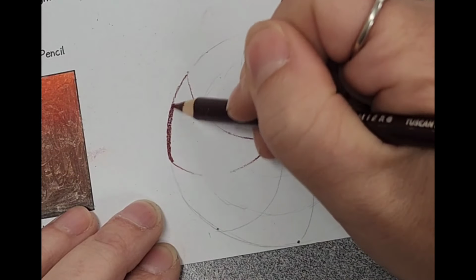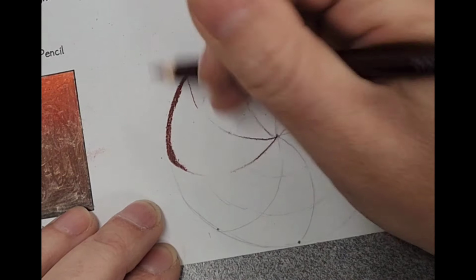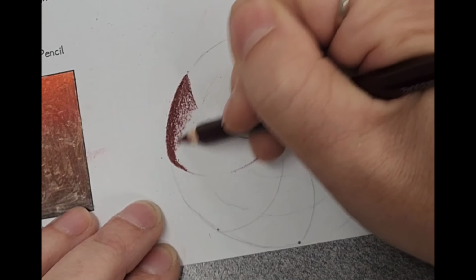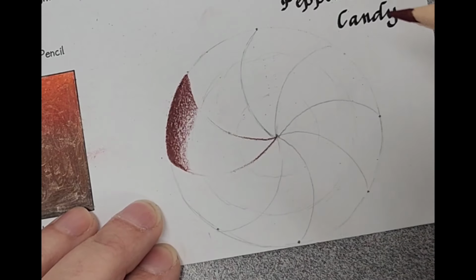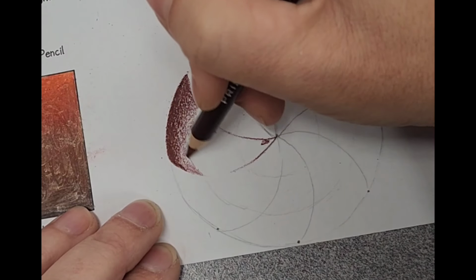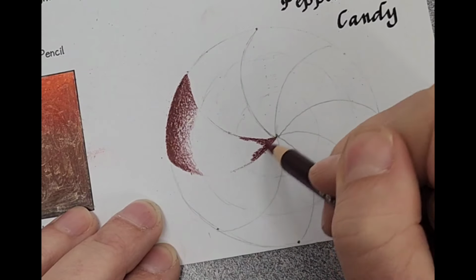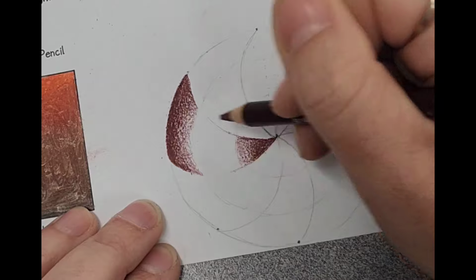Okay, so with my darkest pencil, my Tuscan red, I'm going to apply heavy pressure on the outer edge, and then as I move in towards the center, I'll ease up on that pressure, just like we've been practicing this entire demo. I'll do the same thing on the inside of the peppermint candy, right in the center. It'll be darker, and then as it moves in towards that highlighted area, it'll get lighter.